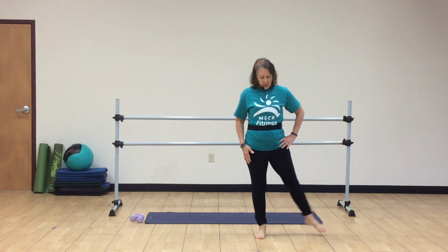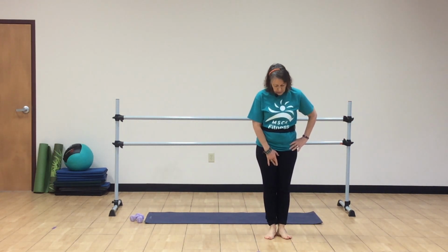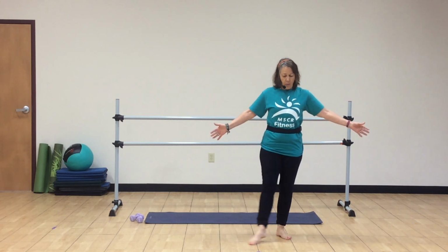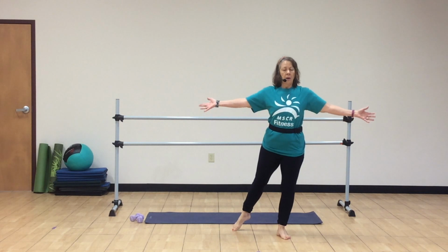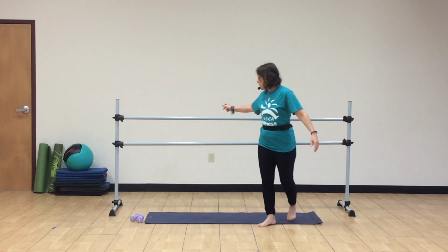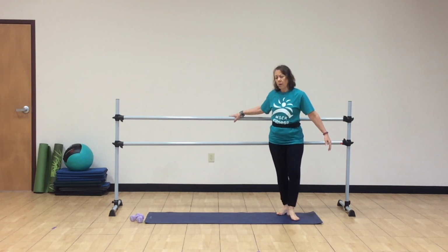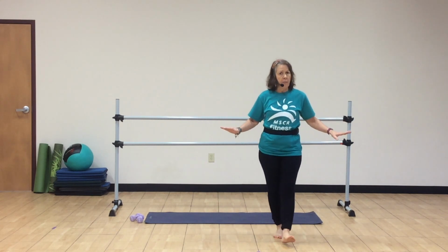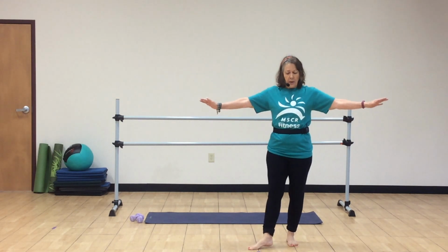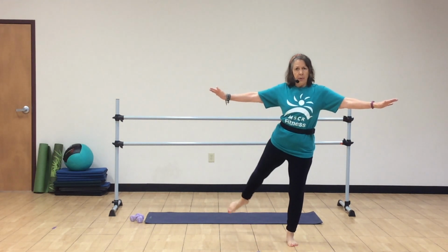Okay, let's stand with our heels together. This is first position. And let's bring our right foot out and turn out. And let's do a little balance. Feel free to touch a bar. You can also use a chair for balance, anything that's waist high. I had forgotten to mention that. So let's bring it up.